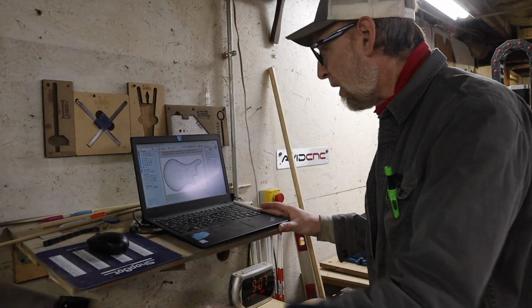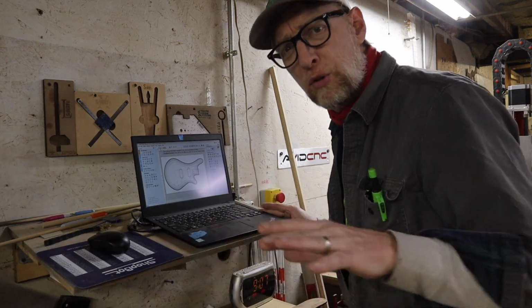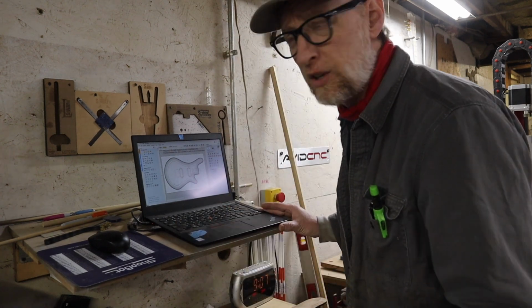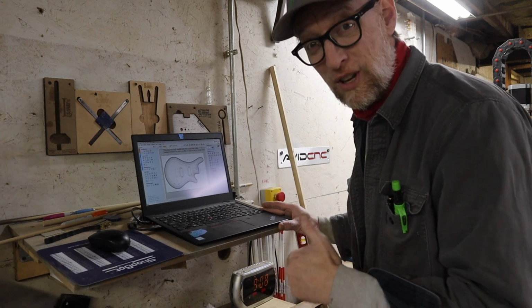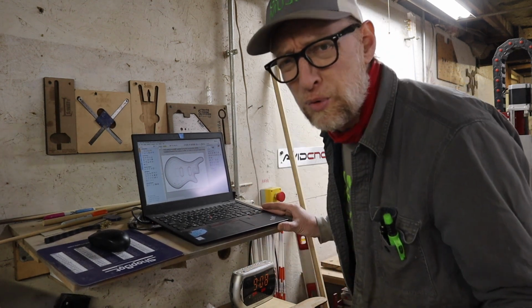Okay, here at the laptop I have opened up my Vectric CNC file that is included in the kit, and if you don't use Aspire by Vectric, I've also included 3D models and DXFs and all that stuff, and so you could use whatever software you use and set it up. Unfortunately, I can't teach you how to use other CNC software because I only know this stuff, but I'll show you how I do it here, and I think a lot of it will sort of translate to whatever you're doing.